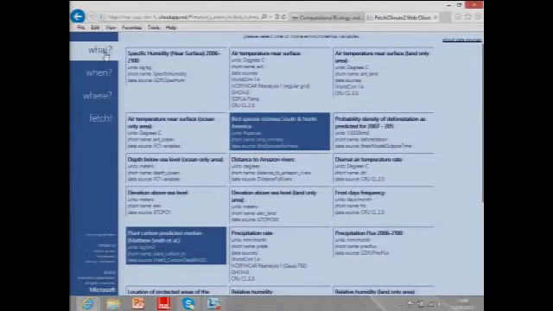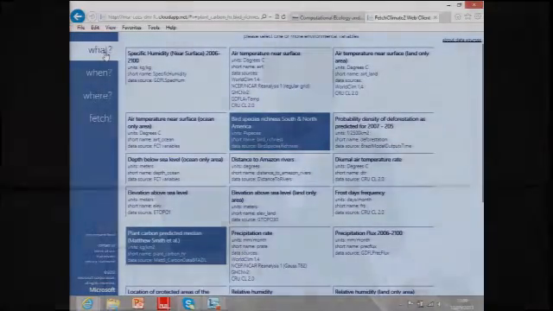So let's go back. Obviously there are several ways to use FetchClimate. This is the most visual, friendly way. This is the UI way, but there's also a text request form that you can fill in, and that enables you to do some more precise kinds of fetches. Like if you had an exact list of coordinates and times, you could do that using the text form. And also we have an Excel add-in, which I can show anyone if they're interested. If you've got a list of lat long positions in Excel, you can also hook out information using the Excel add-in.